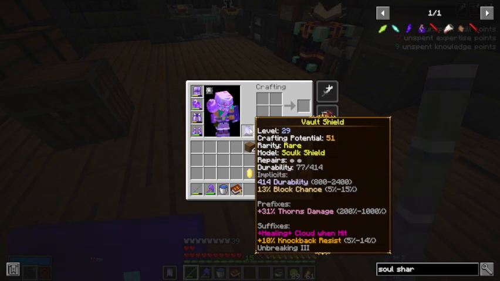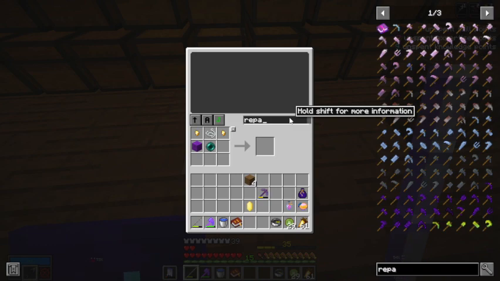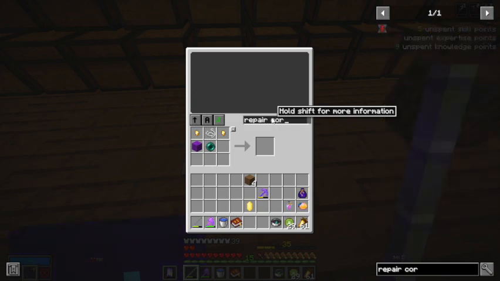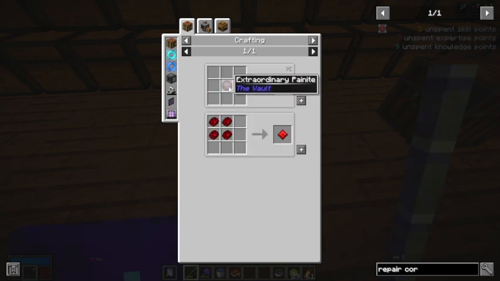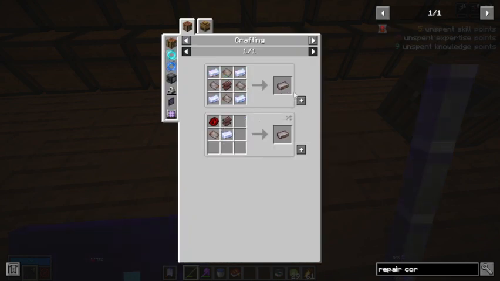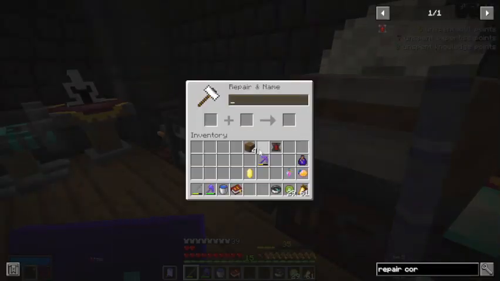Our shield is looking very poor. However. See, repair core. Of course, shields also got a little bit of a buff as well, I believe. But we'll go ahead and repair ours real quick. I do want to get into a vault.